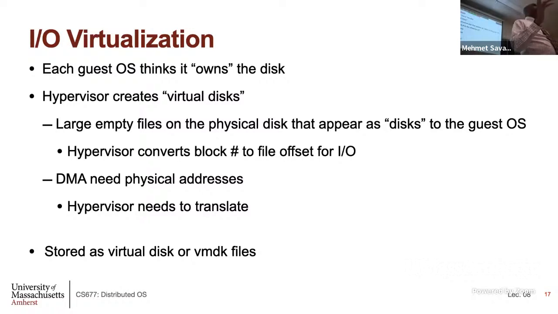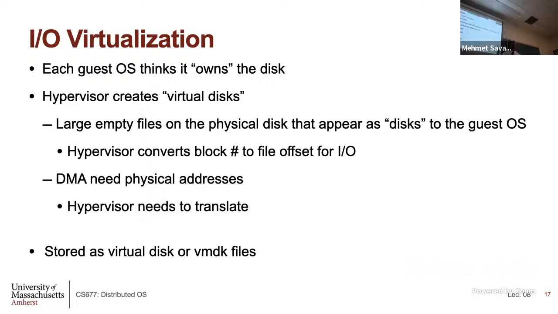But this file will appear to the OS as if it's a disk. So when it's reading and writing to disk blocks, underneath you are reading and writing to parts of a file, but the OS doesn't know it. It just thinks it's reading and writing to a disk. You are essentially using files and making them look like disks to the OS. That's a simple way you can emulate disks without actually having real disks. You just keep containers of data, which are files, and make them look like disks.